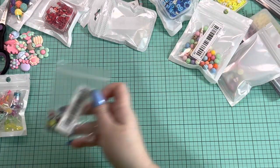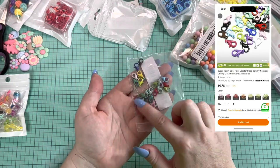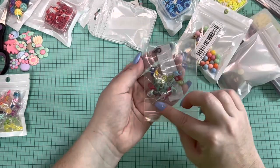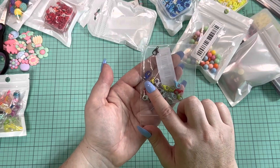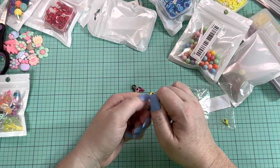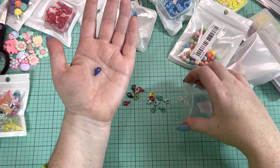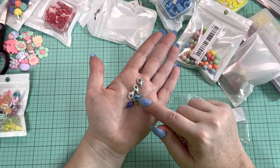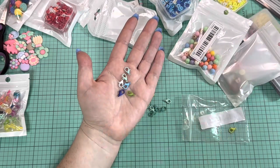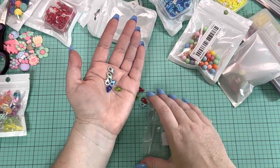I also got some lobster clasps in a good variety of colors — a lot of greens, but that's okay since I really like teals and mints. I wish there was a purple. There's brown, though I don't know how often I'd use that. I love this cobalt blue but one of them has a gap where it falls short. The rest seem okay — they're lightweight but super cute. That one with the gap, if you're just making a little dangle charm for paper crafts, you could fill that in or glue it shut if you don't expect anyone to take it off.